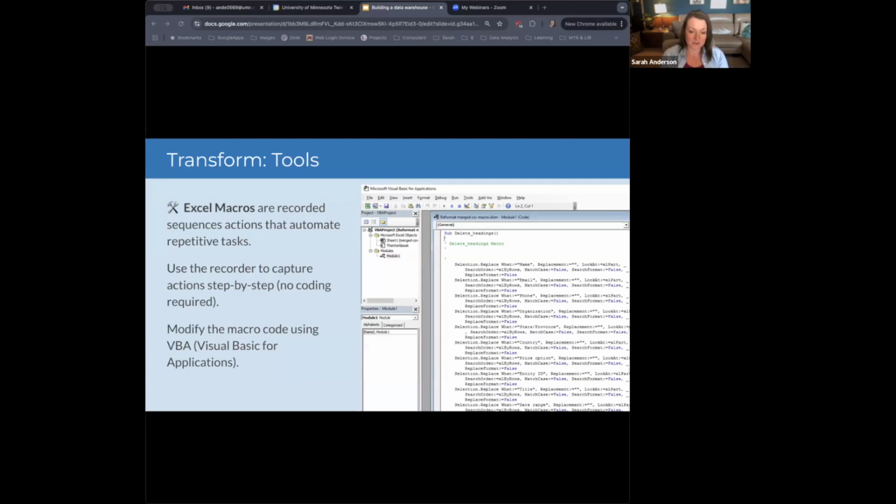Once you have your recordings, you can also go in there and modify the code so you can get exactly what you want. I haven't tried it, but I would guess this would be a place where you could really leverage ChatGPT to help you with this. That would be something cool to try.